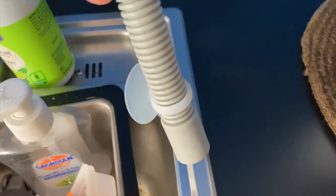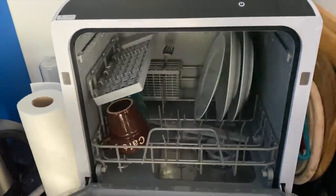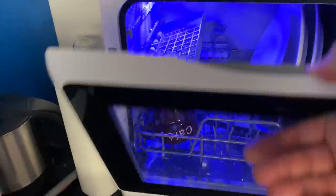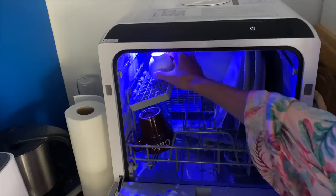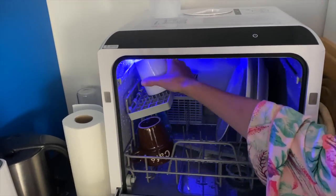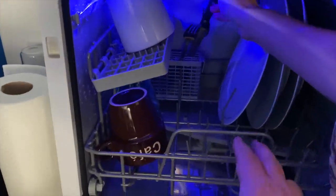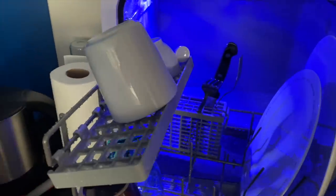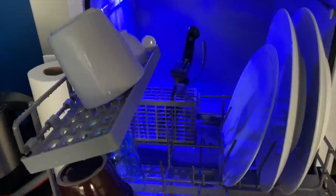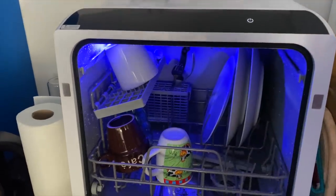This is the external hose and it comes with a nice plug. So we decided to put it in our dirty sink. You can see now the light goes on automatically when you do this. Nice. Espresso we have. Coffee mug here, fork, and you don't have to reach in because you can pull this whole tray out. Nice. And then this is Matheo's mug.